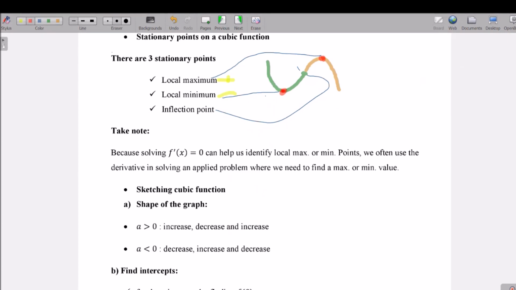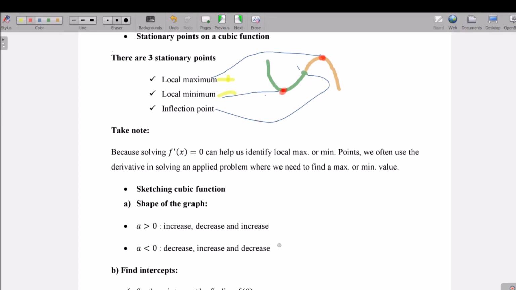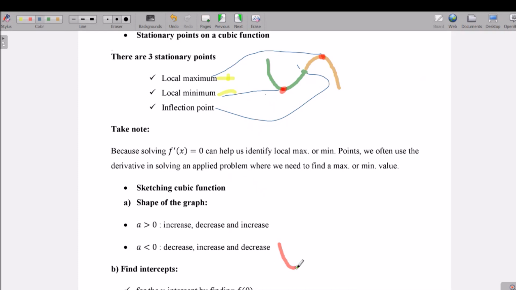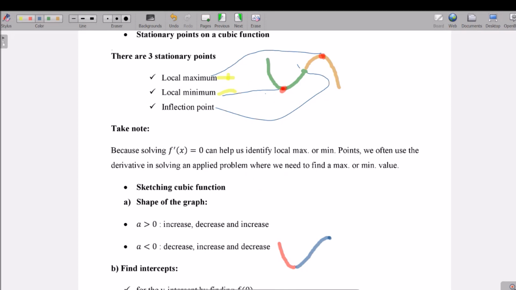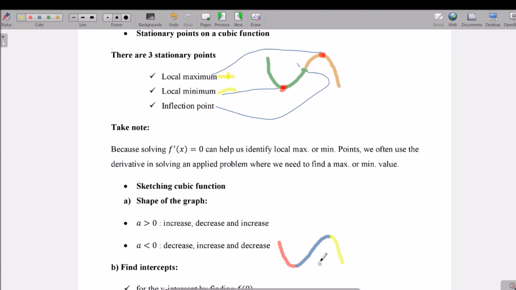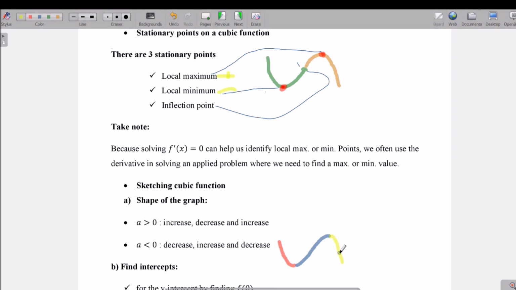In this manner, they say the graph decreases. It means something that decreases comes from up going down, right? Then this is the turning point here. And then they say after it decreases, it increases. Then this is the point where it turns and goes up. When it goes up, it reaches the maximum point. And then what does it do again? They say it decreases, then it comes back down again. You see what they're talking about? The graph decreases and then increases, and then it will decrease again.